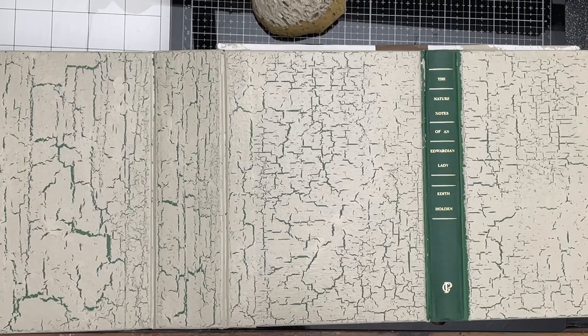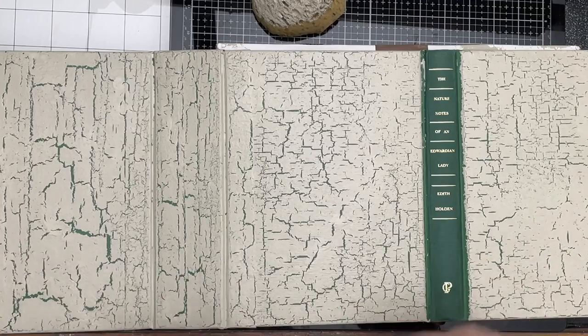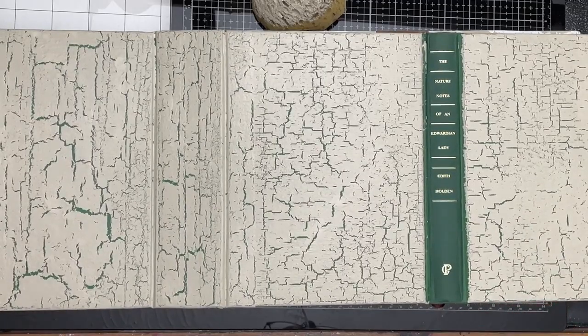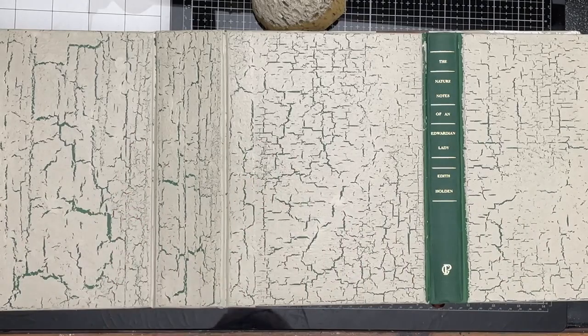So join me tomorrow, or rather you'll be joining me in about 3 seconds because I'm going to add it on to the end. But let's imagine that it's tomorrow and I'll be doing the decoupage, and we'll have one on each of the large panels and one on the new spine.